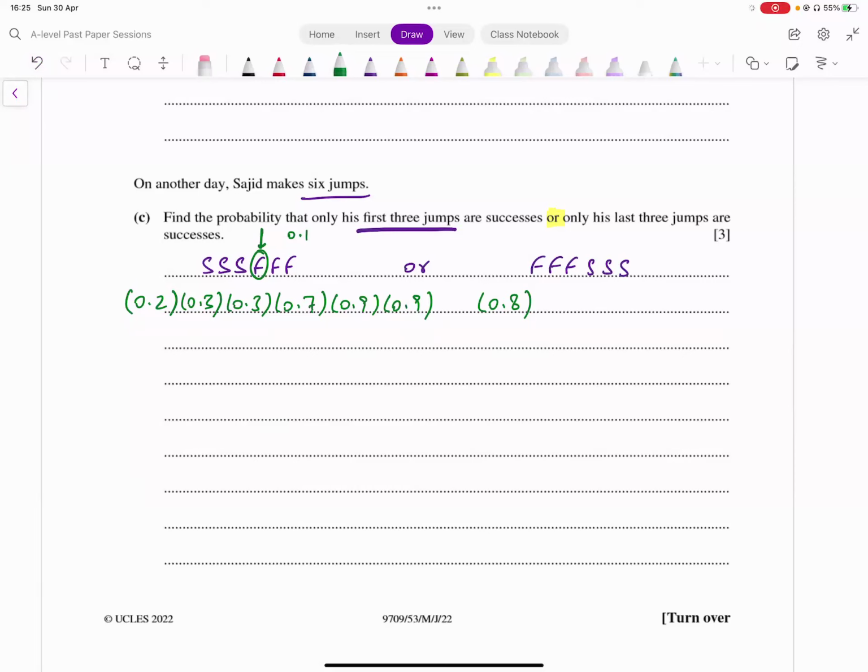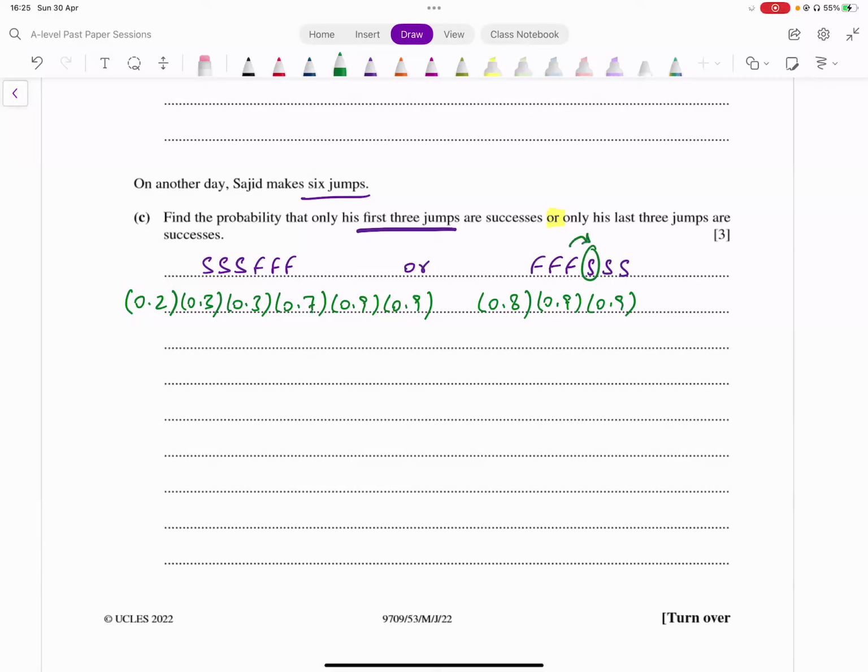Okay, I hope that makes sense. Let's do the same thing for the second one now. First is a failure, that I know, okay, and its probability is 0.8. Now if the previous is a failure, what's the probability of the next being again a failure? That's 0.9, and then again 0.9. And now we are here.